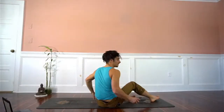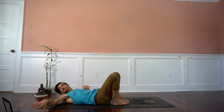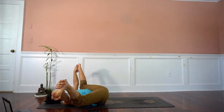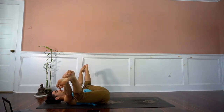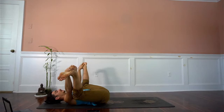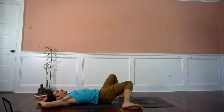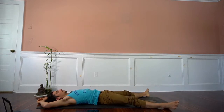All right, so happy baby pose. And release in Shavasana, any variation thereof. If you want to take constructive rest, or if you have a bolster you want to lay on, you're welcome to it.